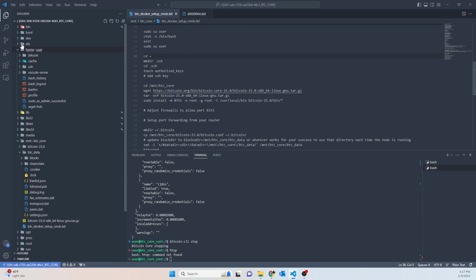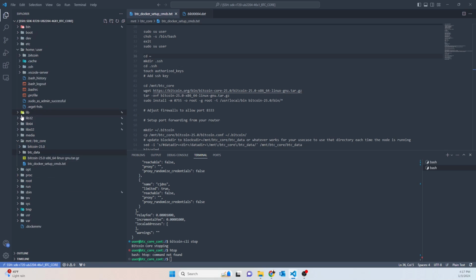Okay, now that we're in the container here, what we need to do is come down here. Depending on what you're doing, if you have it set up same as me, where you're just using some volume, this is the volume that I picked. So everything is going to need to be in this BTC core folder. So cd into BTC core, and then run wget. This is going to pull down a zipped tar file of the Bitcoin Core 25. Then you can unzip that with the following command.